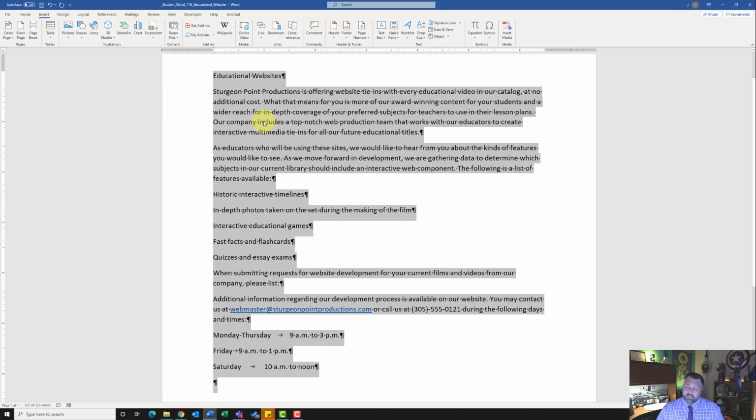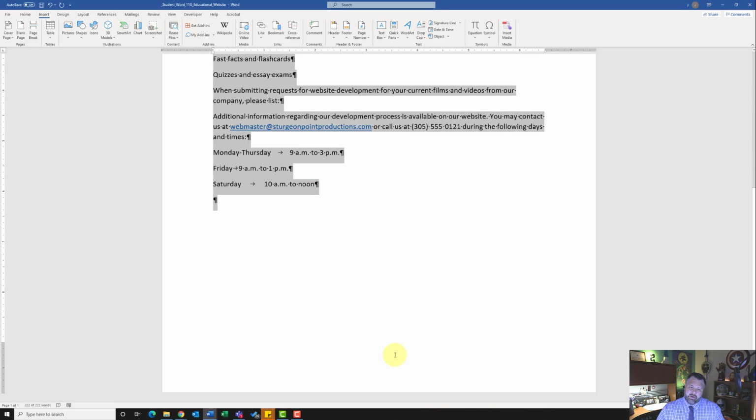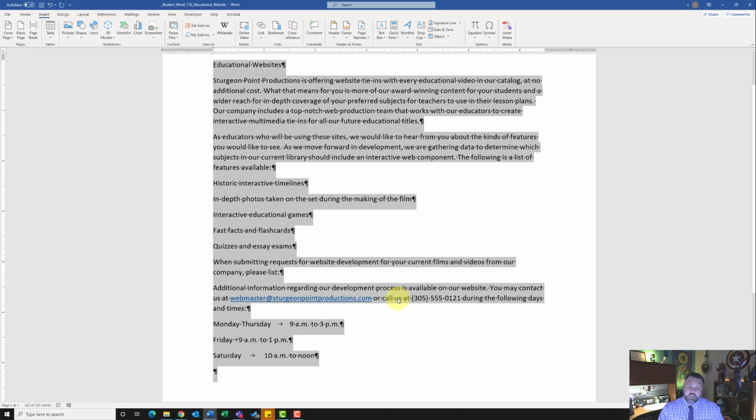For my Mac users, I believe you hold down the Command key and hit A. I'm not 100% sure. But in the absence of a keyboard shortcut, you can highlight the entire document just by clicking and dragging all the way down.